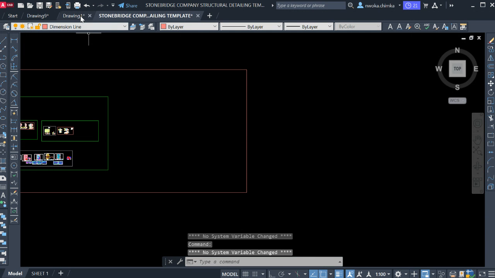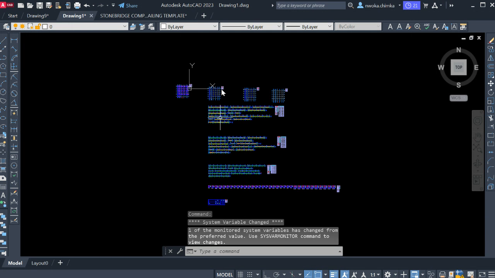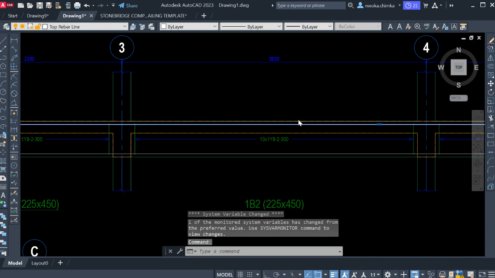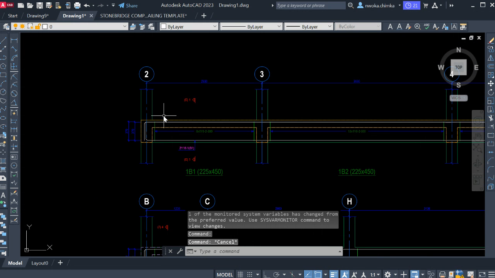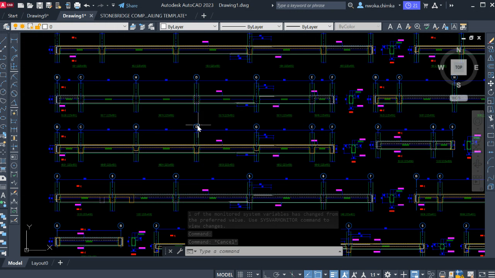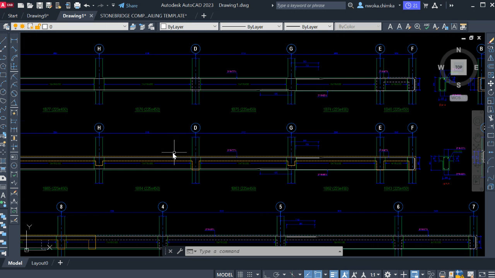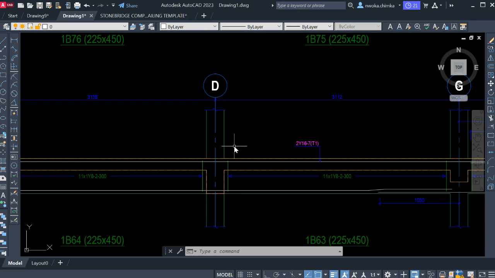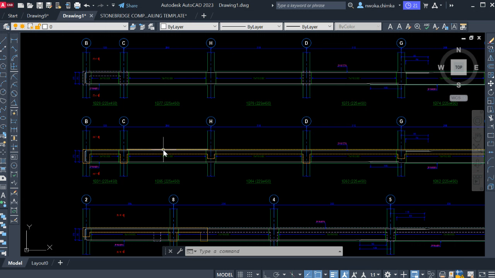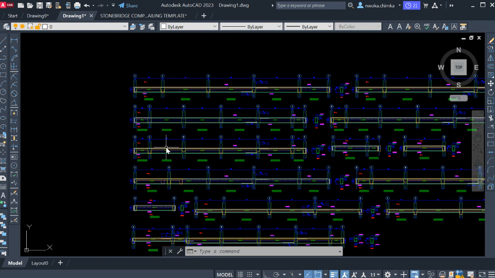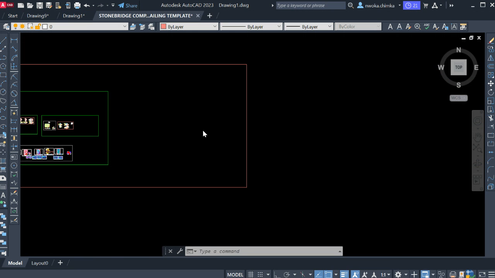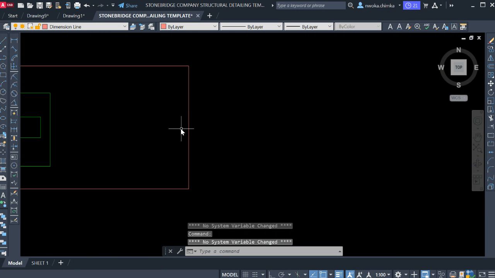But before this time, if you don't have this template, you have a lot of work to do, because you have to start changing. As you can see right now, this is a reinforcement layer. And if you print this right now, if you print this directly without making any changes, all this layer will be very dark, that even your viewer or your reader will not be able to understand or to see what element or member that is. But if you copy this file right now into this template, you will see the magic of what will happen.